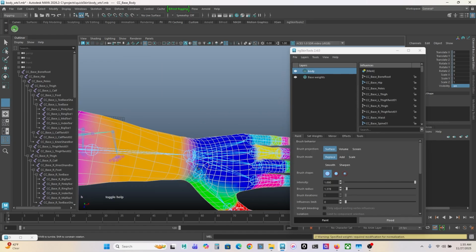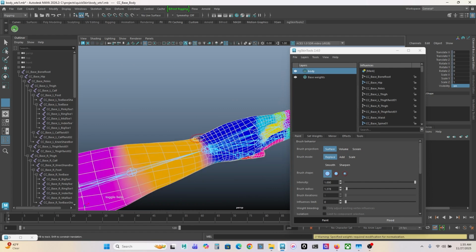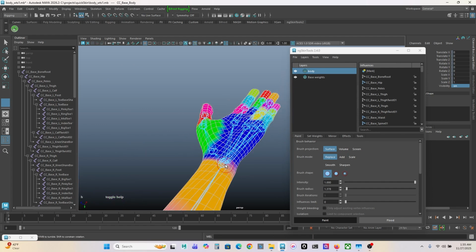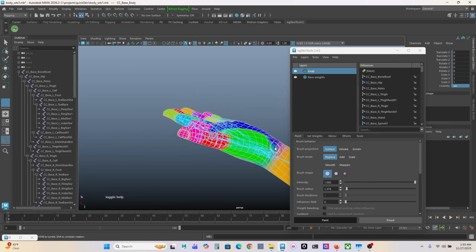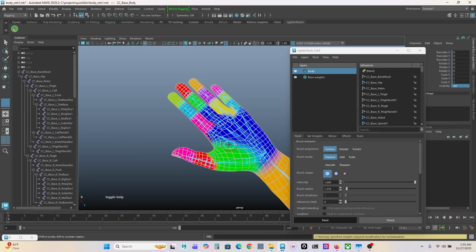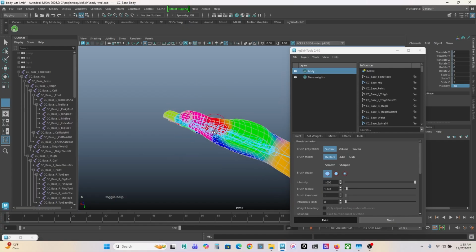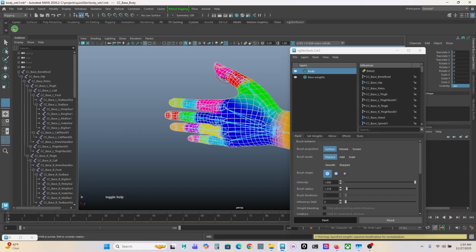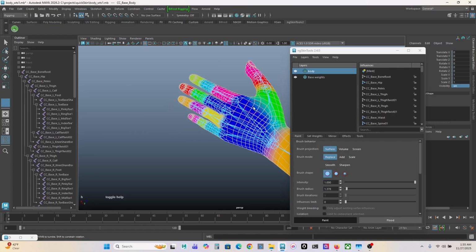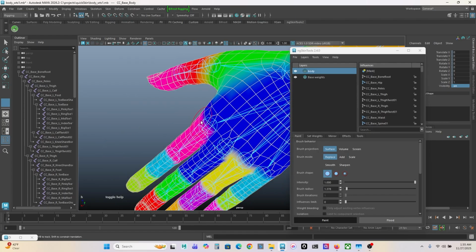Smooth all this nice now. You can see this is smoothing, and I'm just holding shift. So that's just a shortcut to get to my smooth tool. Again, you could just change it to that, but I tend to like to keep it on replace.